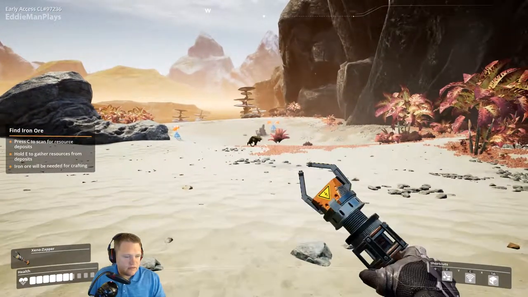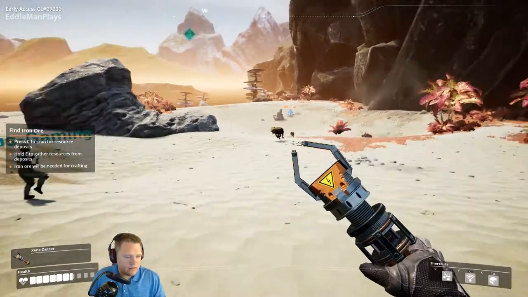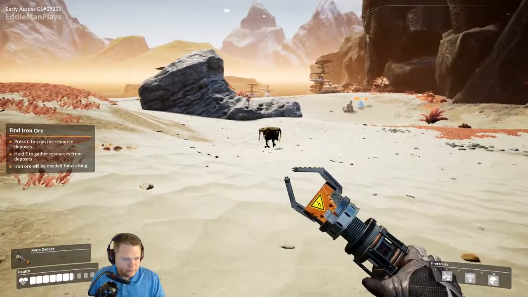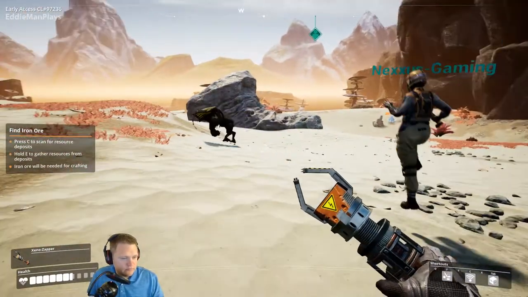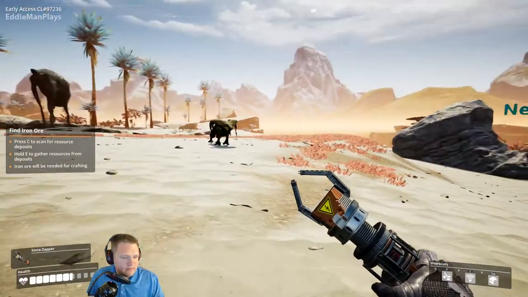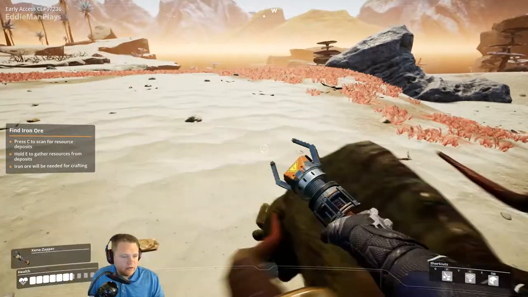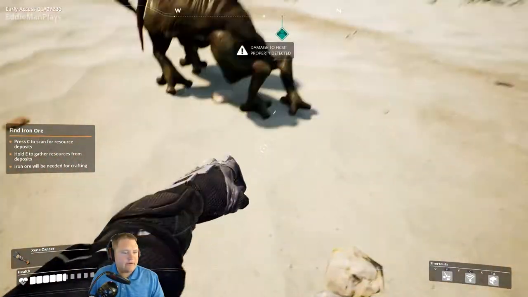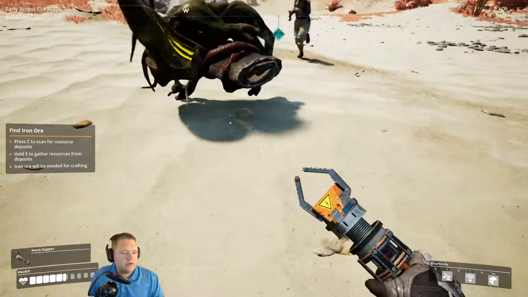Make sure you just jump away from his spit stuff. Come on, come on. Ooh, that stuff hurts if it hits you. I got him twice. Three times. Ooh! Ouch! He's dead.